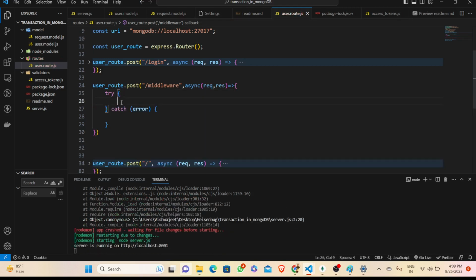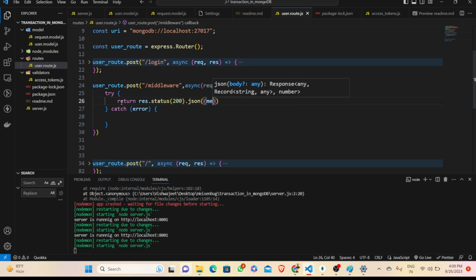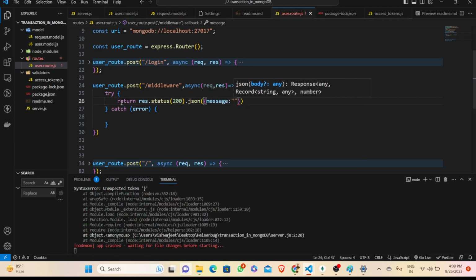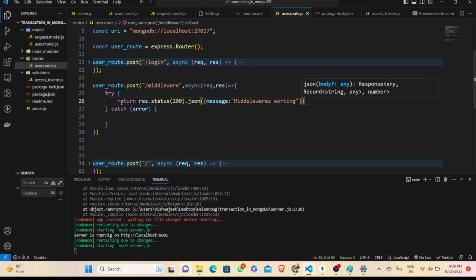So what we are going to do first, we will respond if everything goes well, then status 200, then JSON, here will be the message: middleware's working.